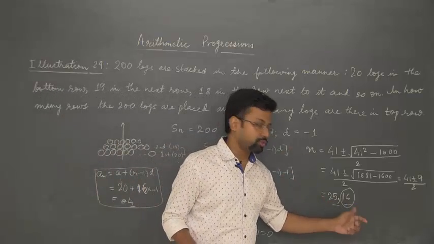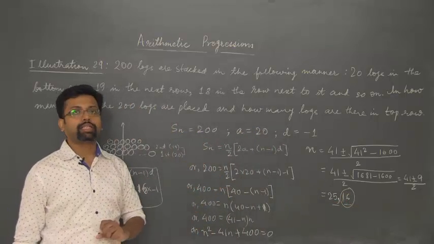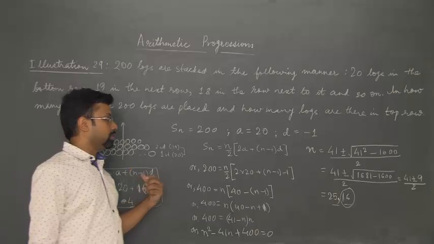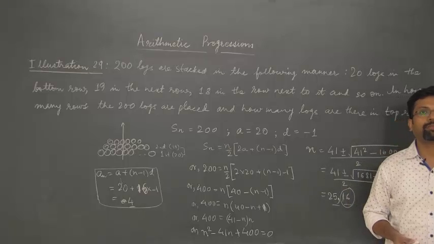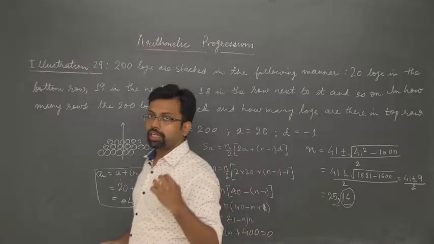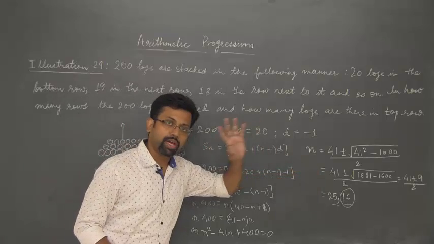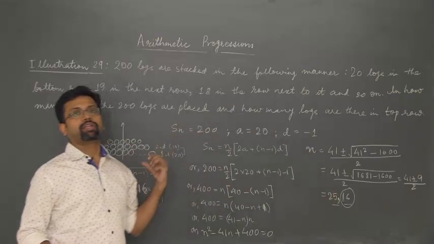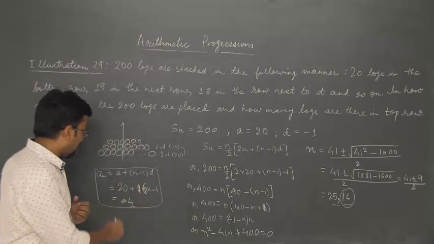The n could be two values, 25 and 16. But in this particular problem, there is a constraint on the term, and the term cannot be negative. Any term cannot be negative because each term specifies the number of logs in a row, and number of logs in a row cannot be negative. Hence, any negative value of a term is not possible. That puts a constraint on the value of n. Hence, we have to substitute each value of n in our given condition and check whether the constraint is violated or not. And what is the constraint?